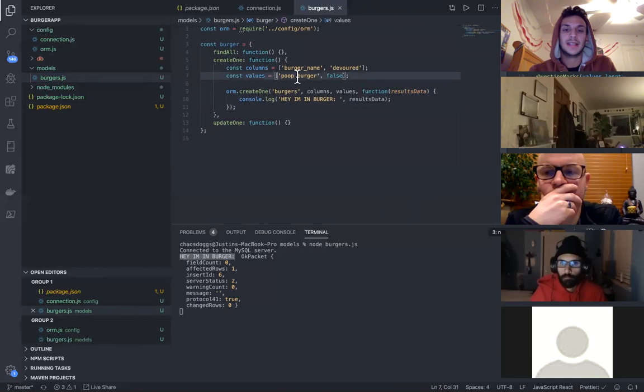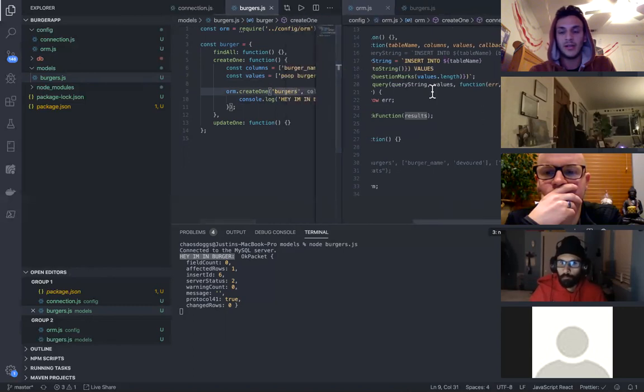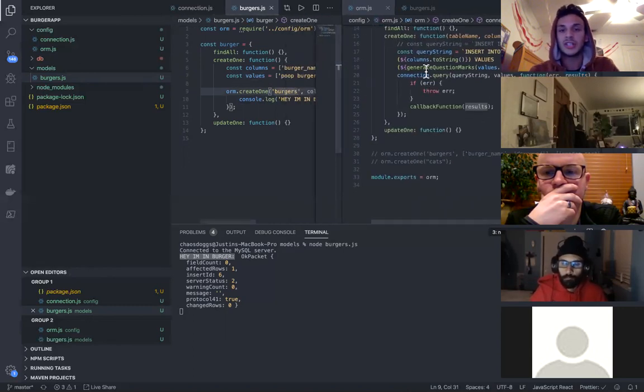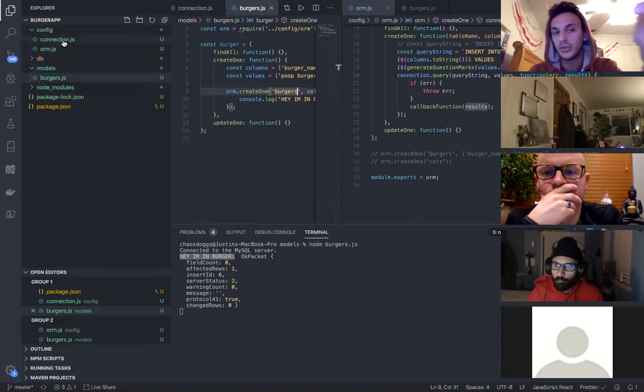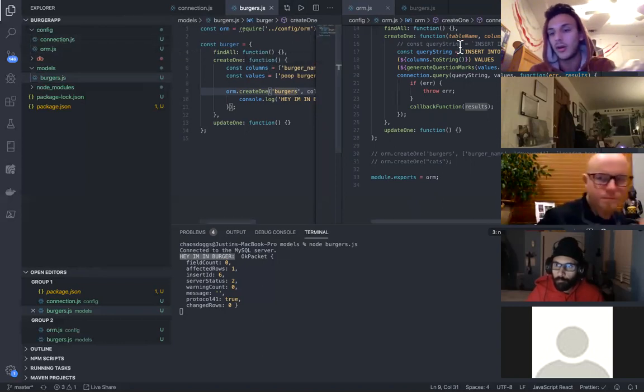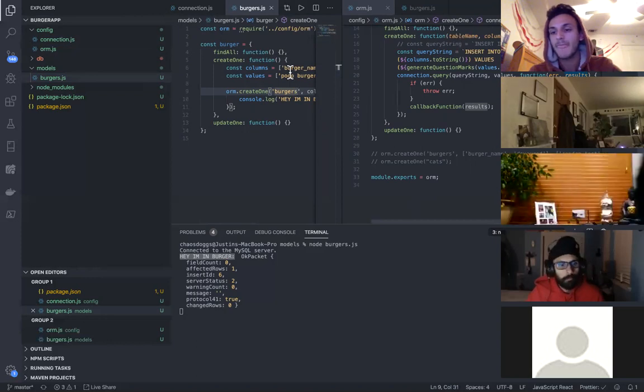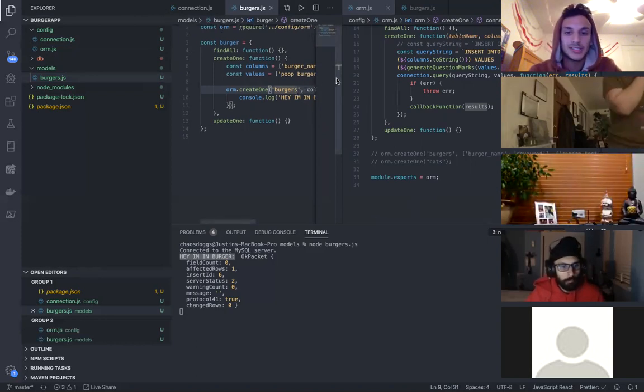Okay, so now that we said, hey, burgers, talk to the ORM, we're now going to make our actual API routes. And we're going to say, hey, burger, go talk to the ORM. So it's going to be the burger controller that says, hey, burger, and then it's going to say, hey, ORM. So here's the next phase.